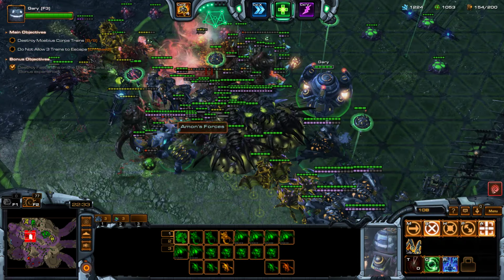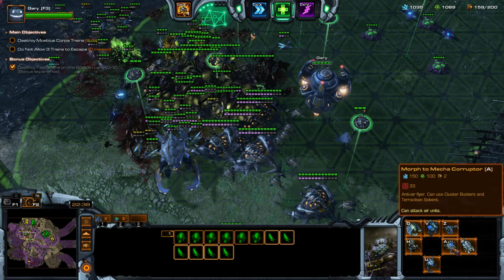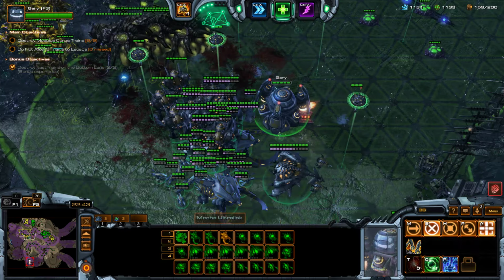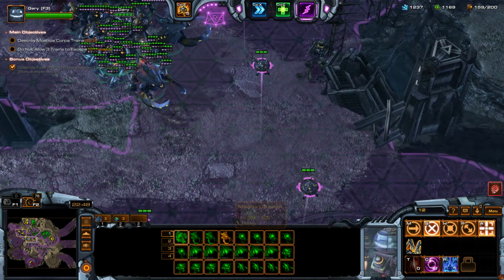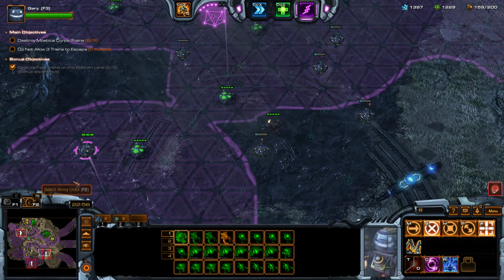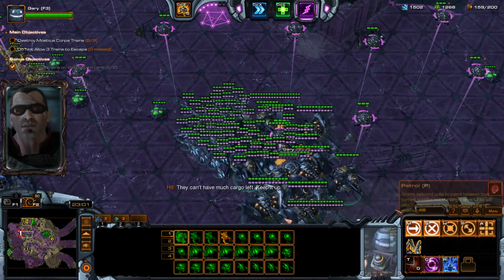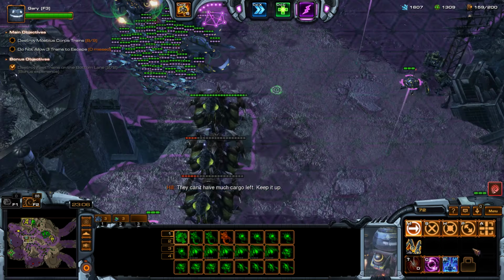Okay, well, we're gonna live through this, I bet. Probably need a couple more of these. Your allies are fighting the bad guys. Let's switch over to Egonergy. If I can heal up. Broodlords are still alive. I don't know where they are, but I have them. Hitting our allies. Whatever you need. They can't have much cargo left. Okay, keep it up. Yeah, we're gonna win. We're gonna win! Yay!